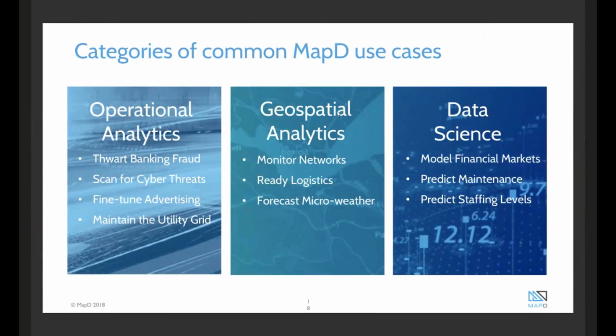So if a company like a wireless company is wondering why phone updates go bad, or if they're determining the patterns in cell and Wi-Fi data, and all these have a geographic component to it, it's very easy to find those patterns and get really good insights into your data using MapD. And this can be done interactively.